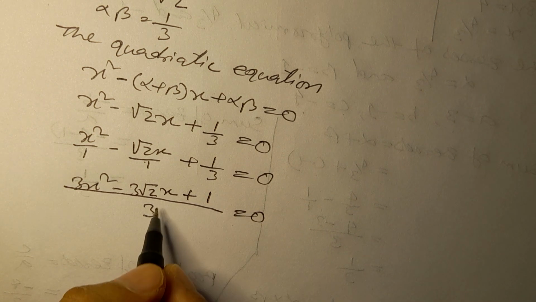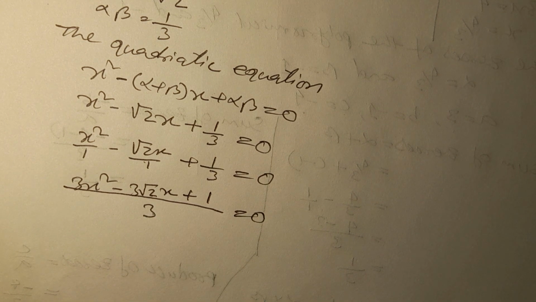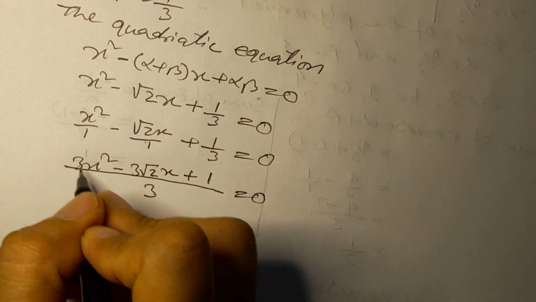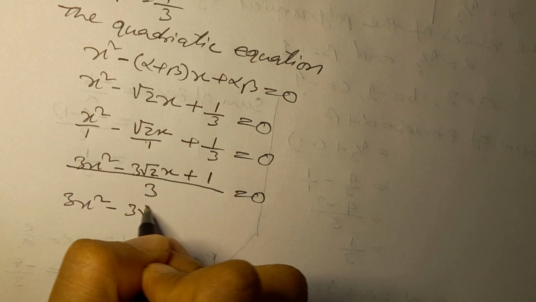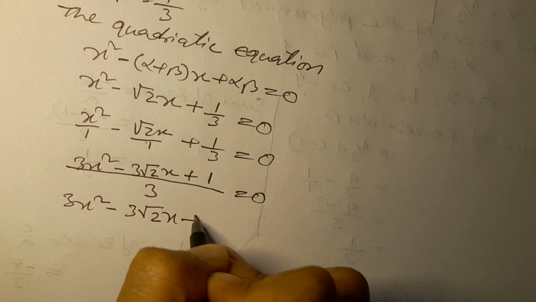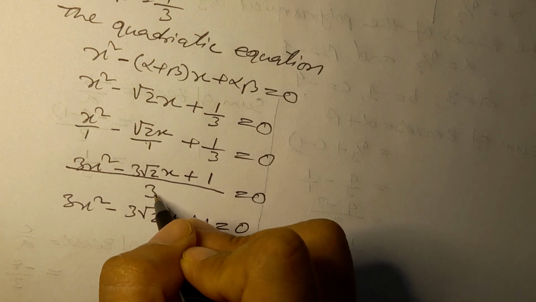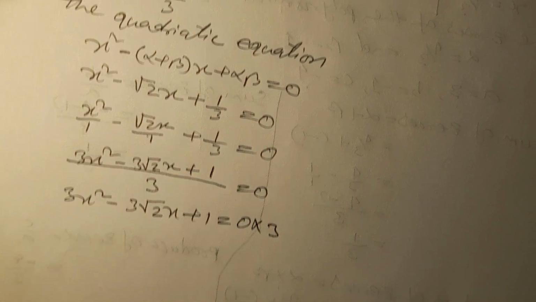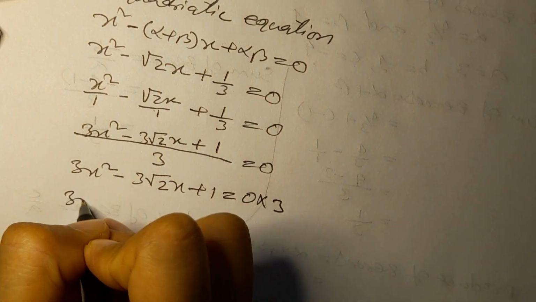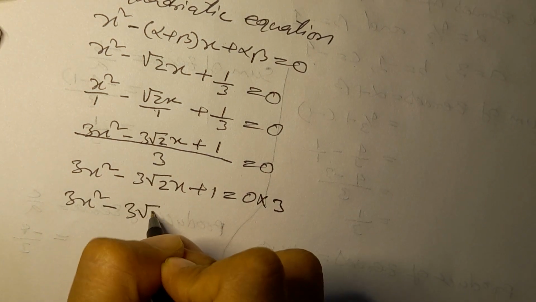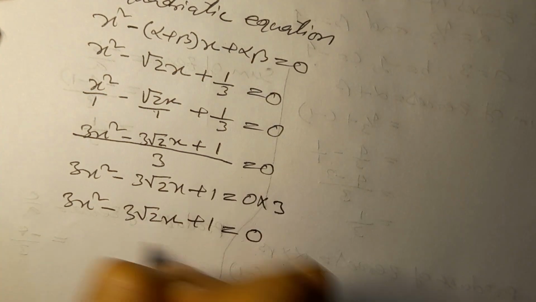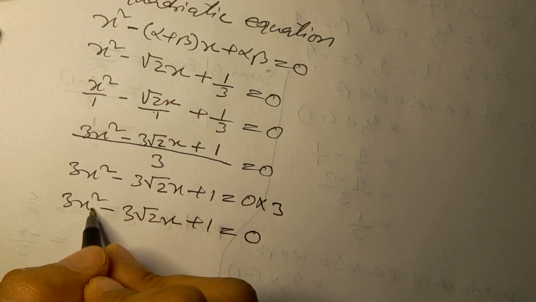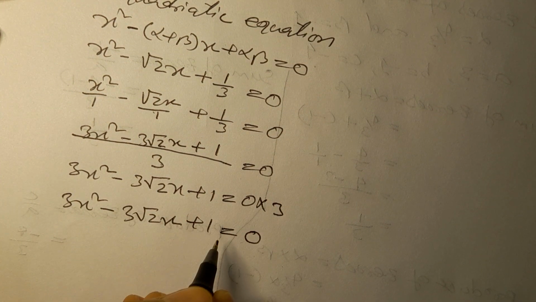Now see, this is in the form of a divide, we need the simple form. Simplest form means without fraction. So take the 3 to that side, keep the rest as it is: 3x square minus 3 root 2 x plus 1 equal to 0. It is a divide, so it will become multiply. Now any number multiplied by 0 will always give 0. So 3x square minus 3 root 2 x plus 1 equal to 0. So this is the required quadratic equation. What is it? 3x square minus 3 root 2 x plus 1.